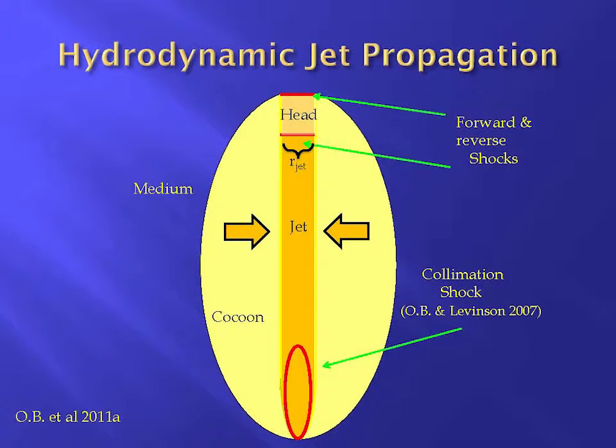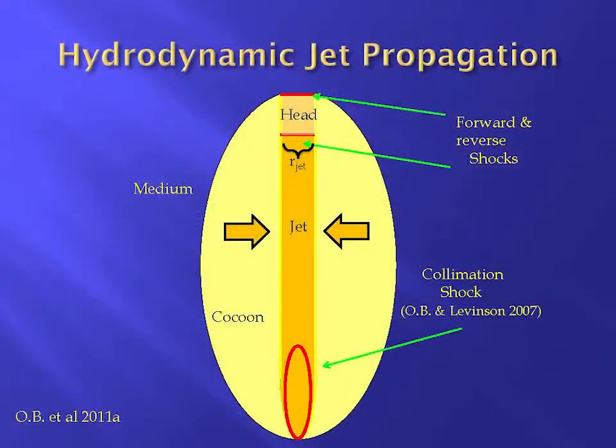Now, the pressure inside this cocoon is roughly uniform, and therefore the width of the jet is determined in the region where these collimation shocks occur, until the jet shocks here and then streams sideways into the cocoon. So the width of the jet is in fact set around here. So we constructed a model. The four main features of our model are these collimation shocks, the jet itself, the head, and the cocoon.